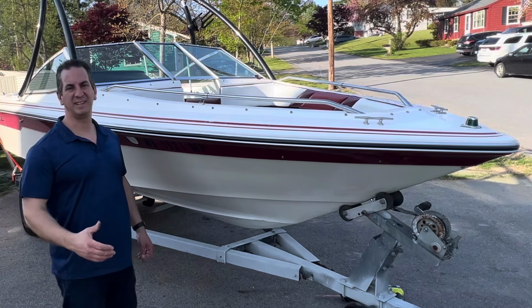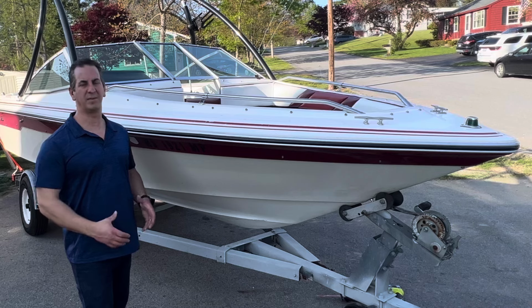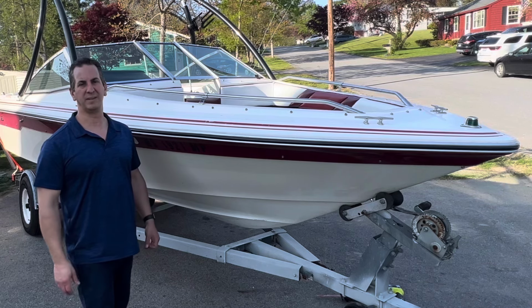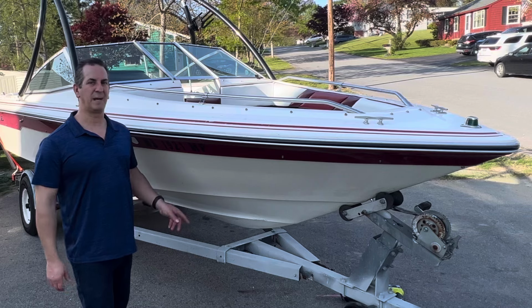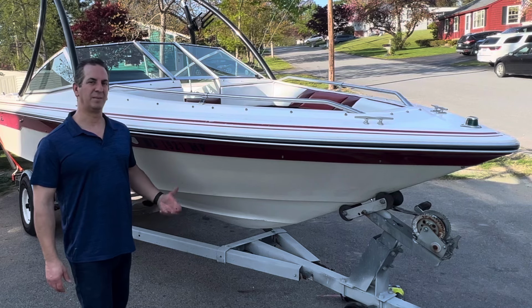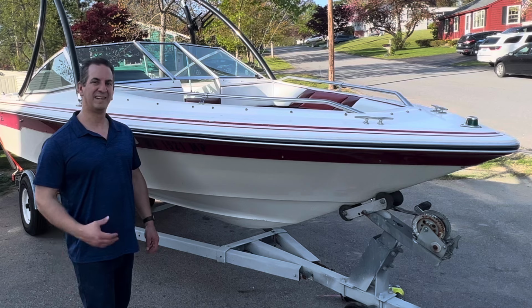So I have an old '89 C-Ray right here, and I'm adding some parking lights onto the trailer because the ones that were on there were burnt out. They weren't working good, really old and cruddy. So I figured I'd shoot a video to show you how I'm tapping into the circuit and putting some new lights on an old EZ Loader trailer for my C-Ray.